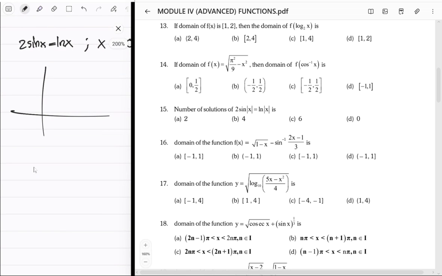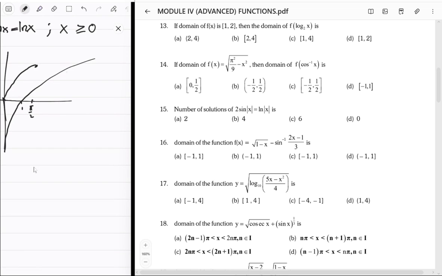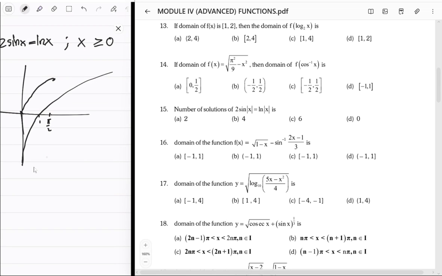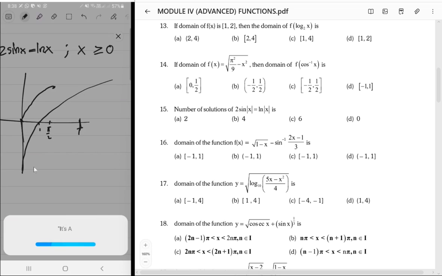Now think about it. Natural log of x, first of all goes to negative infinity, and then at x equal to 1, it's 0, and then it goes like that. And then 2 sine of x, pi upon 2 is bigger than 1, isn't it? That's when you have the maximum value, right? When is this going to be equal to 1? That happens when x is equal to e, and e is 2 point something, so it's less than pi basically.